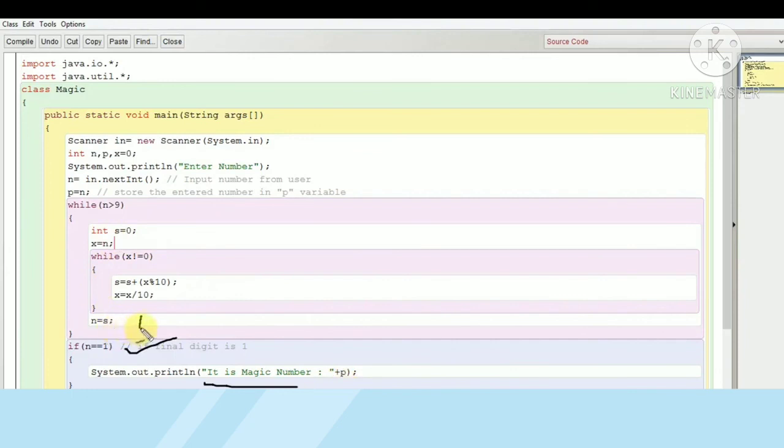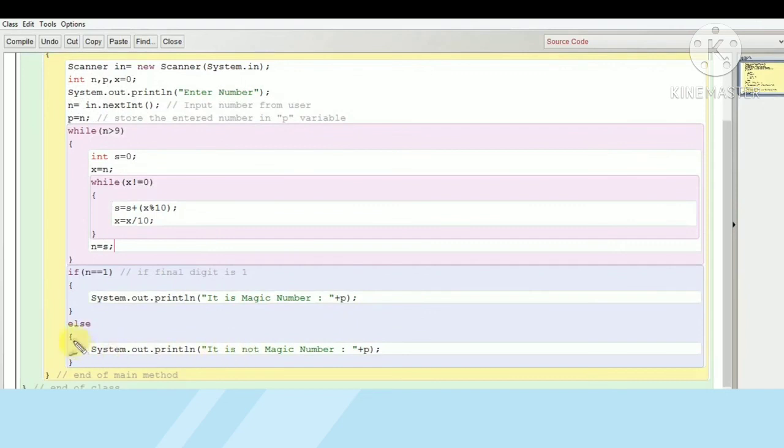P was the original number which was given by the user, which we have stored in p. If you remember, in the first statement 199, p was 199, that was the original number. So we can now print that it's a magic number 199. If this condition doesn't come to be true, then we can simply write else it's not a magic number. You can see here else it's not a magic number.